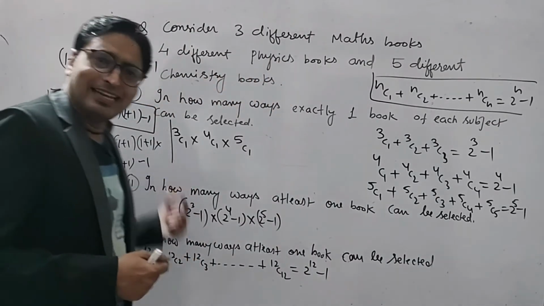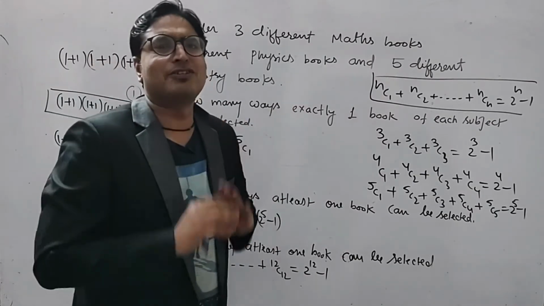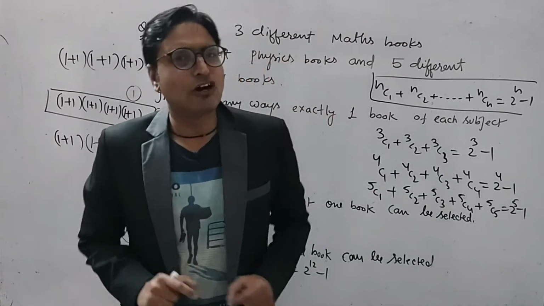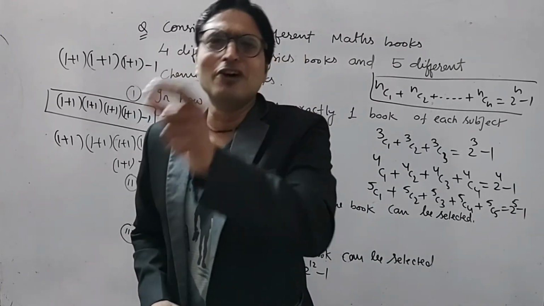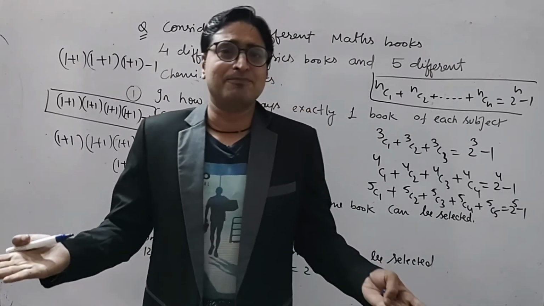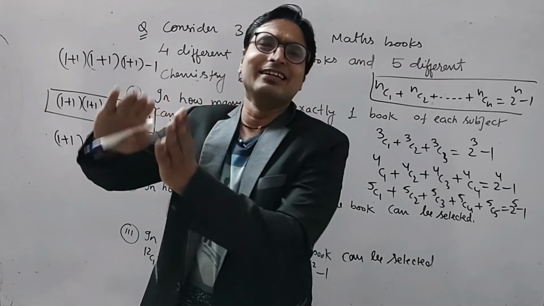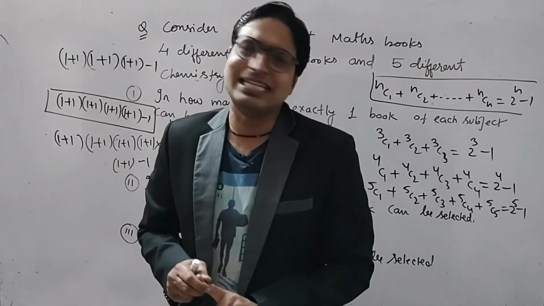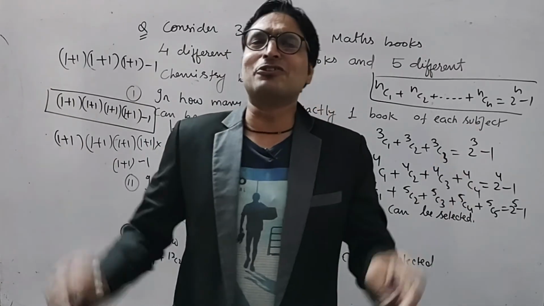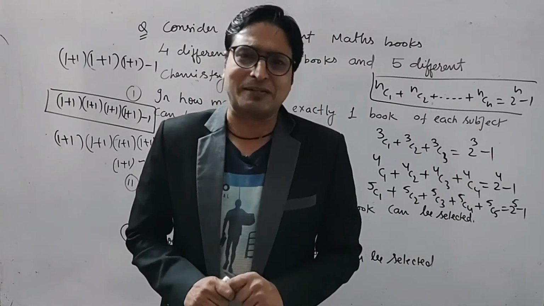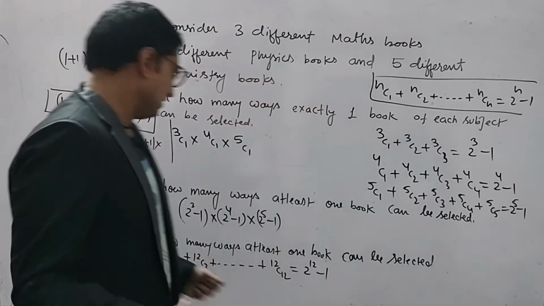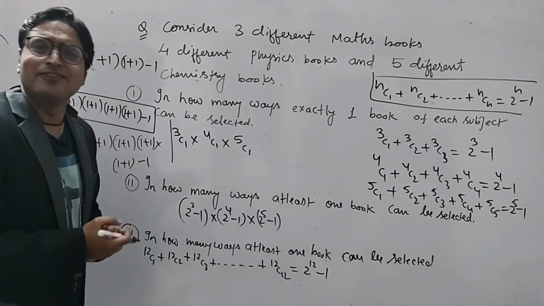So you can reject all the books of maths and all the books of chemistry, then you have to select at least one physics. If you reject all the books of chemistry and all the books of mathematics, you have to select at least one physics. In the same way, if you reject all physics and all chemistry books, you have to select at least one math. If you reject all physics and all maths books, then you have to select at least one chemistry. So there is no restriction with individual books. Okay. So all 12 books are different for us.